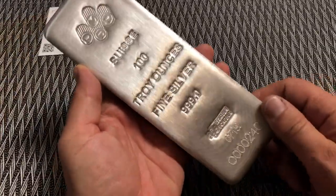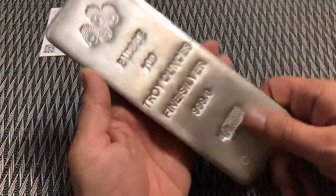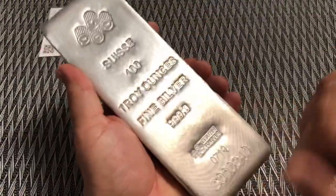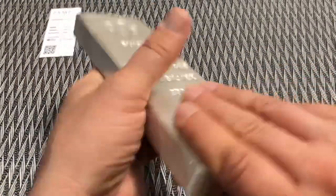What I'm holding is 100 troy ounces of three nines fine silver — 6.85 pounds or 3.1 kilograms. You can tell it's been poured not only because of the pour lines but also because the edging is rounded and not machined — there are definitely no machine marks on it.